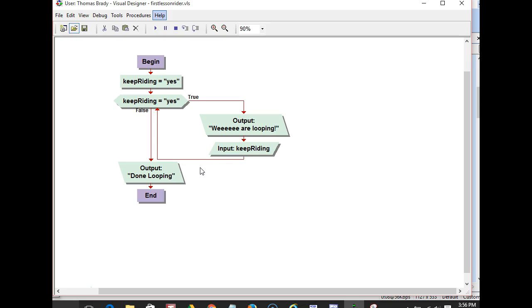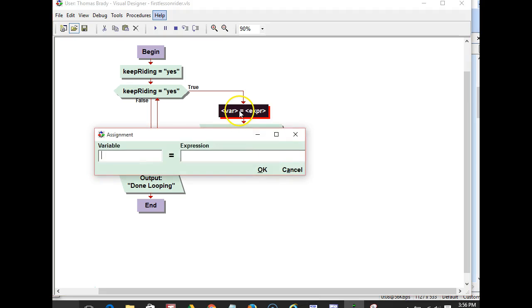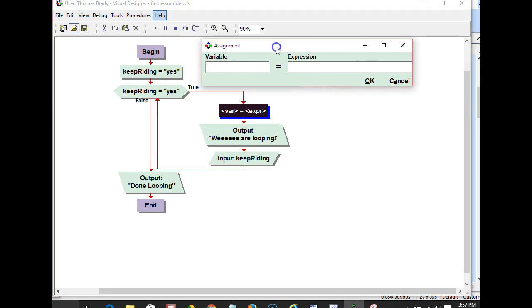All right, before we end this video, let's do one more thing, and let's go ahead and add a counter to see how that works. We want to keep track of how many people are taking the ride. So we're going to do something called a counter. A counter has this form: something count equals something count plus 1. We're going to use the same place in memory both times and just increment it by 1 each time. Since there's only one counter, I'm just going to call it counter.